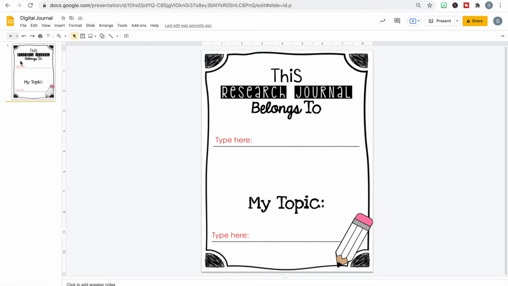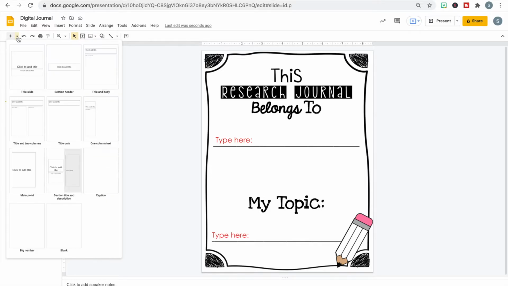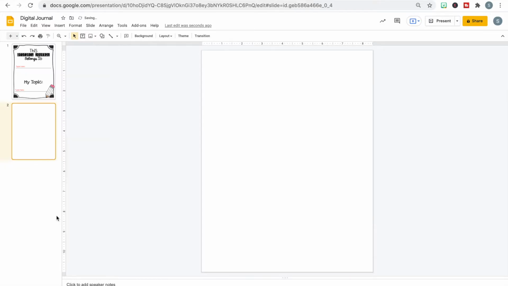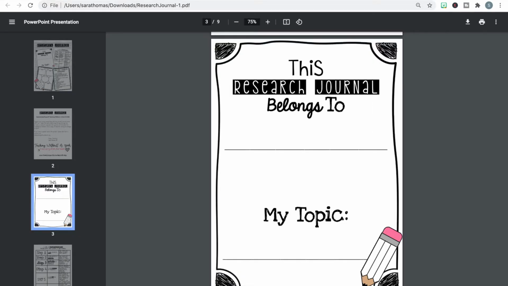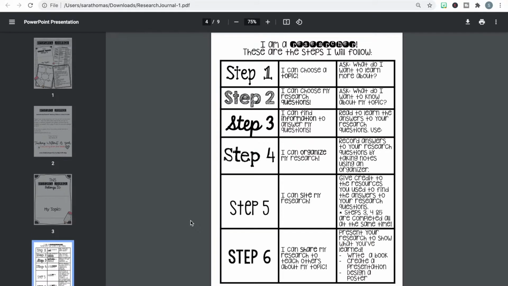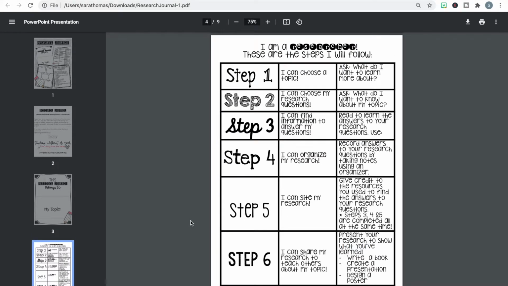So I'm going to go to the plus sign and the little drop down arrow and choose another blank paper. And I'm going to go back over to the original document. This will be page number 2. So again, I'm going to take a picture, and to do that, I'm going to use Command Shift and 4, and you might use your snipping tool if you're a PC user.